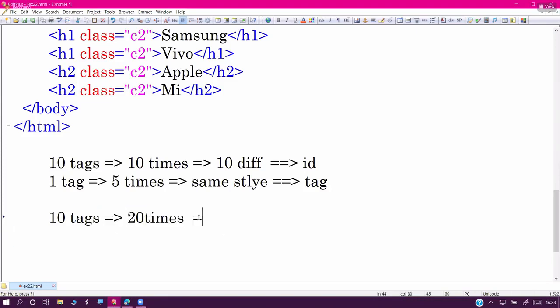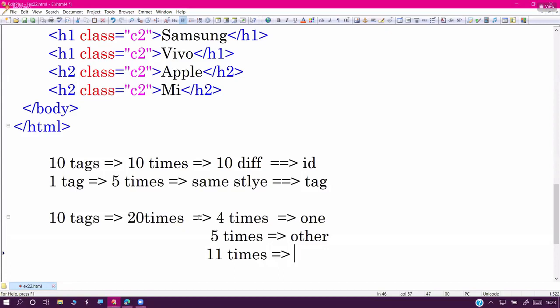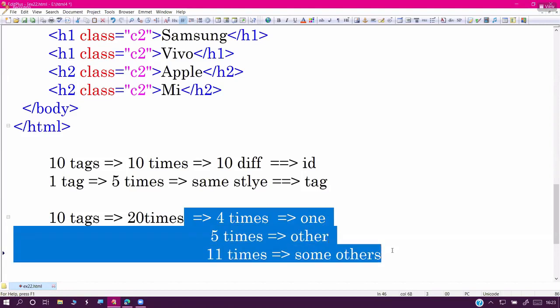But out of this 20, 4 times I need one style, and the balance 5 times I need some other style, and for the rest of the 11 I need some other style. This is the requirement. So in this scenario we have to go for the class selector.